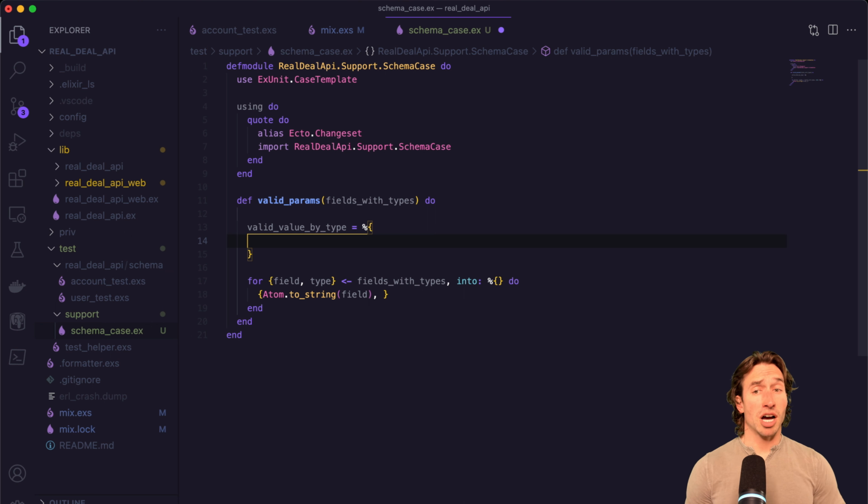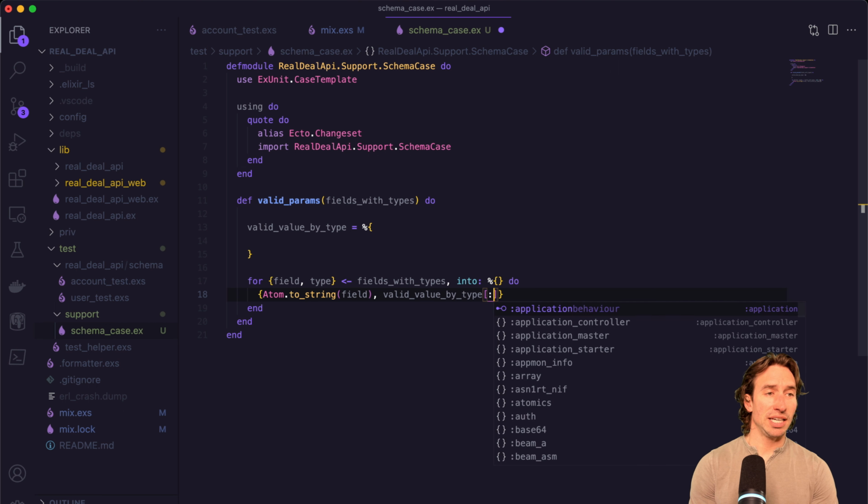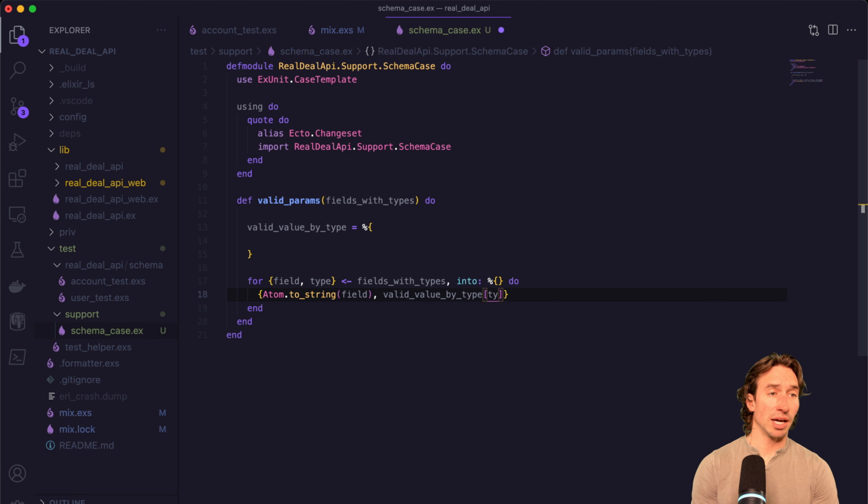All right, so a couple types here, and we're gonna grab our types from our type, which is an atom. So when we call right here, we're going to do valid value by type, and then we're going to pass in the key that we want the value of. So our key here is just our type value.